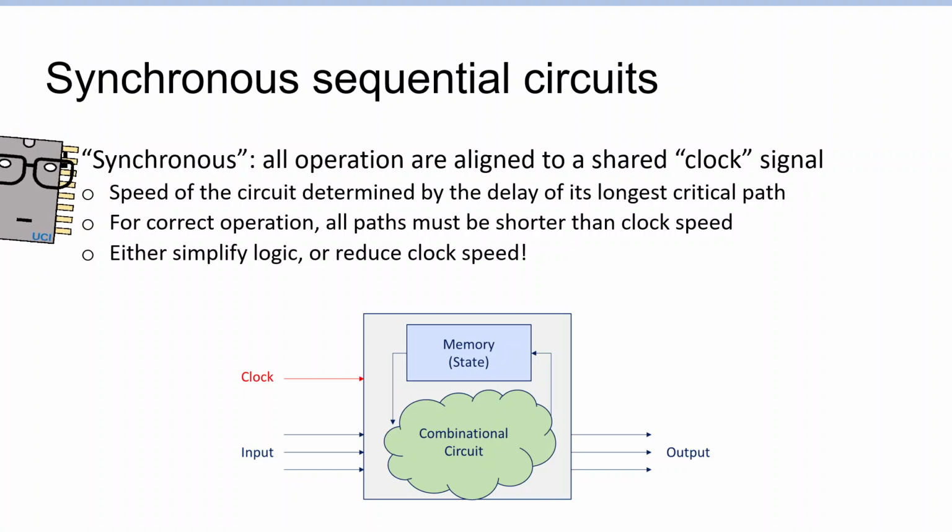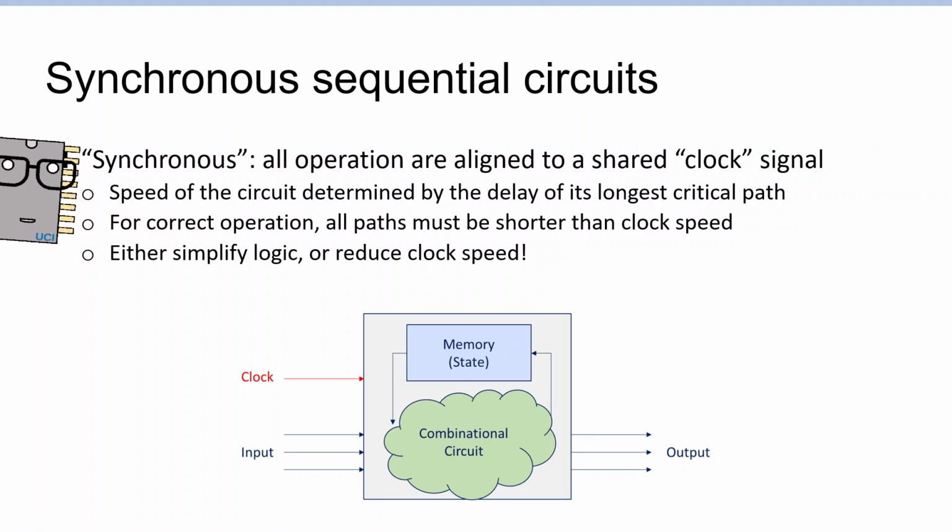And the new set of inputs can only be inserted at clock signal boundaries, which means, first, the speed of the circuit is determined by the delay of, and for a synchronous sequential circuit to be correct, because everything is aligned to clock signal boundaries, the length of a single clock tick needs to be longer than the propagation delay of the critical path, meaning everything inside this synchronous sequential circuit is going to be synchronous to at least the delay of its longest critical path, meaning the speed of the circuit is determined by the delay of its longest critical path, right?